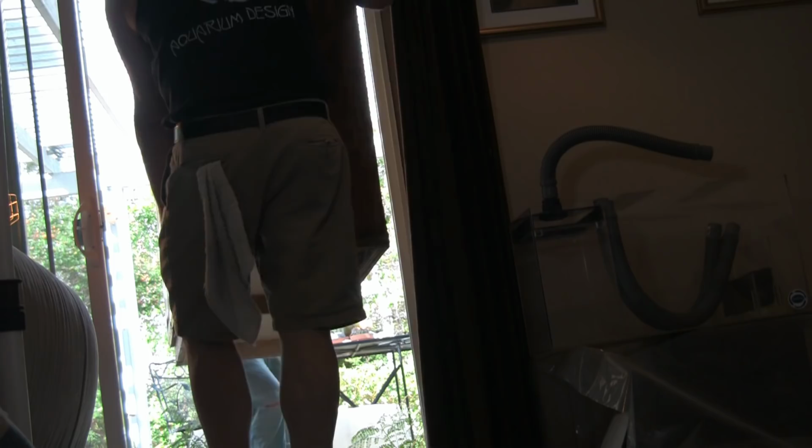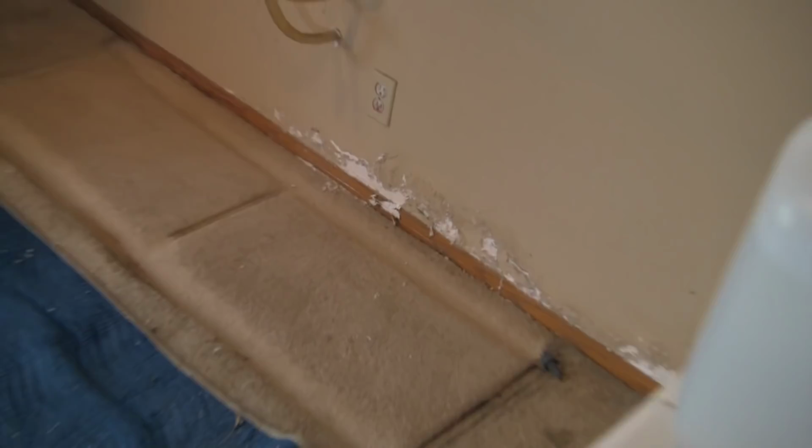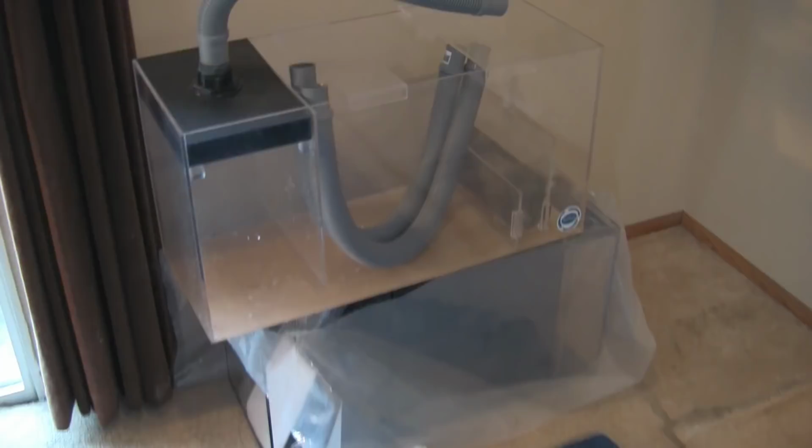And with a little bit more warning this time, I helped Scott lift and move the old oak stand out of the house. All right, so the cabinet is out of there. The wall needs to be cleaned off a little bit. There is some water damage on the drywall, and ultimately the fix there would be to cut 6 to 12 inches off and replace it, but we don't have the luxury of doing that, so I'll get the wall clean, try to make that as nice as possible, and get the carpet cleaned up here. We'll get the filter out of the way and get going.